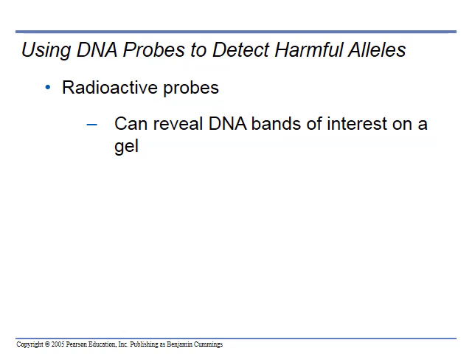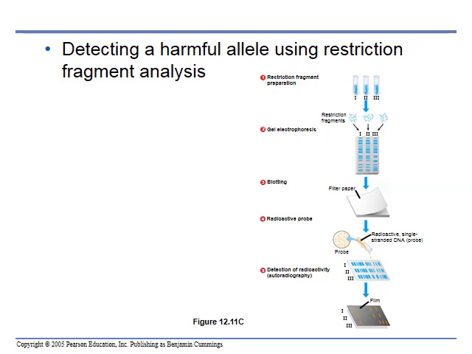So one thing we can do with DNA is test for harmful alleles, things like Huntington's disease or cystic fibrosis. We can look for the alleles of the gene that would code for Huntington's, and we can do that using radioactive probes similar to what we saw before. So how do you do that? Well, it's very similar to what we were doing before. You need to have an example of somebody with the disease. So maybe right here, person 1 has the disease itself, because you'll need that to compare to see if you have a healthy person.